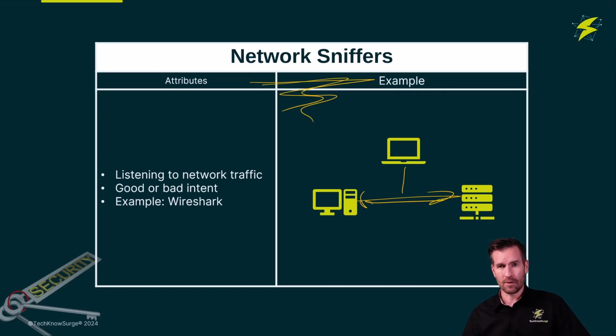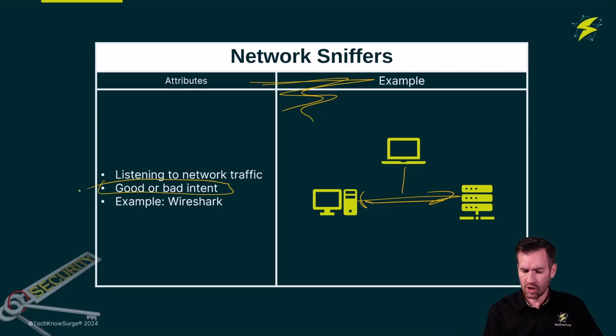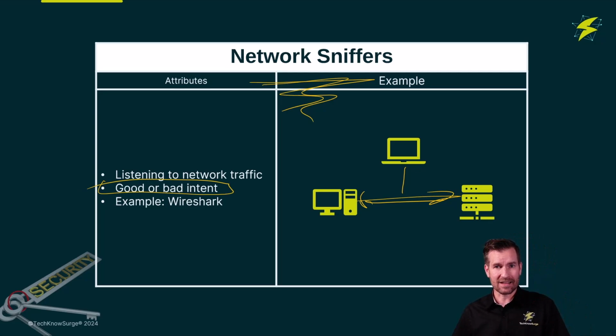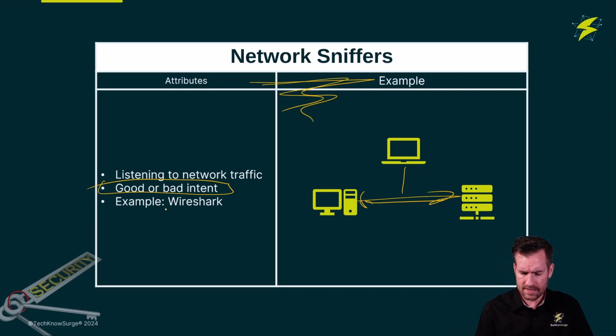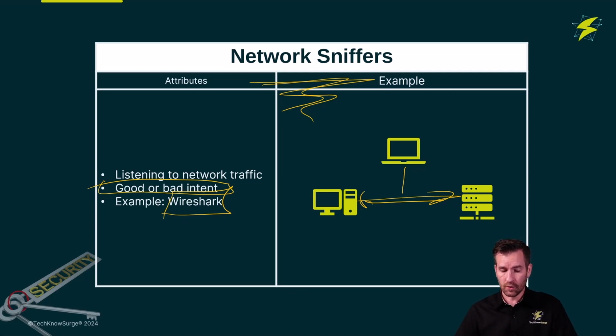Now, one thing that's important about this is it's not necessarily an attack. This could be good intent or bad intent. I've gone onto the networks that I've managed before and sniffed out these packets to see what was happening on the network and see if we had any kind of issues, or to troubleshoot an issue on the network. And one program that can actually help us do that is Wireshark, which is a really cool program to be able to dig in and see what's happening on your network.